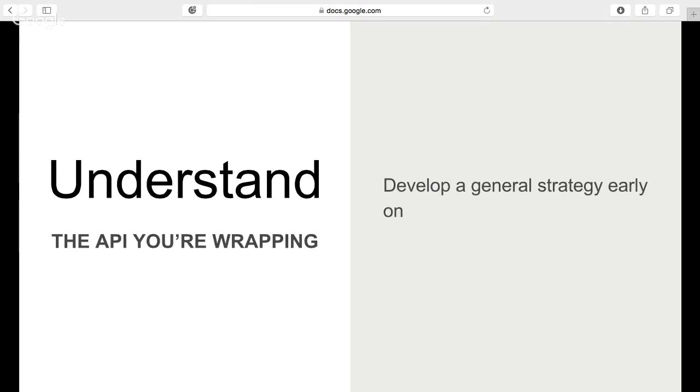And so having those side technical insights into the API you're working with is really, really important, because most APIs will have little weird gotchas, whether it's in the format of what's coming back to you, the format of what you need to send, or just the general how you need to talk to it. So you need to do your research, figure out what those details are, and come up with a strategy for how to deal with them.